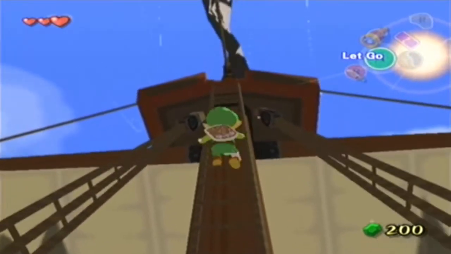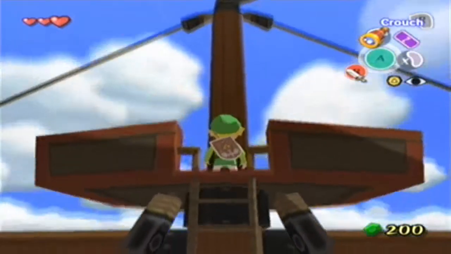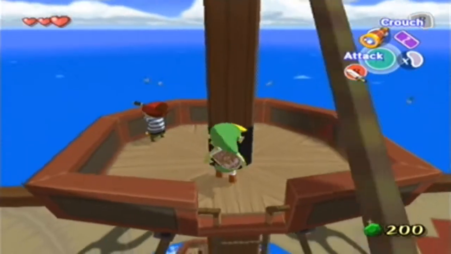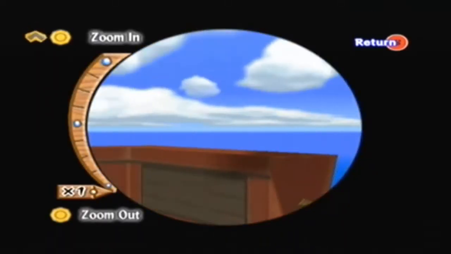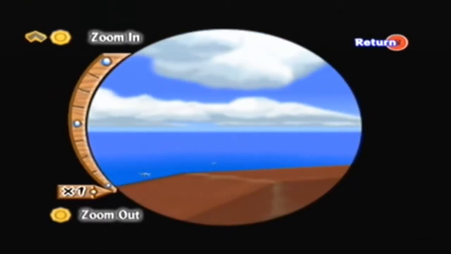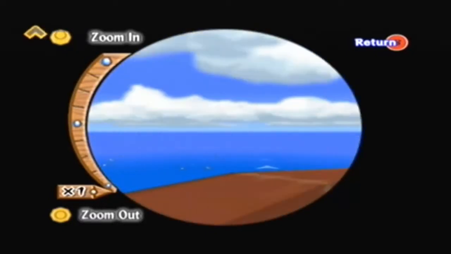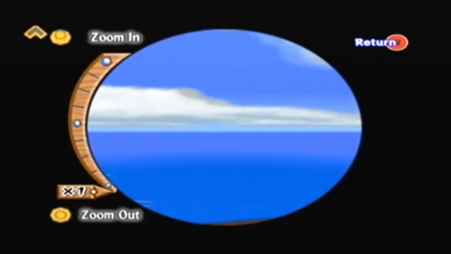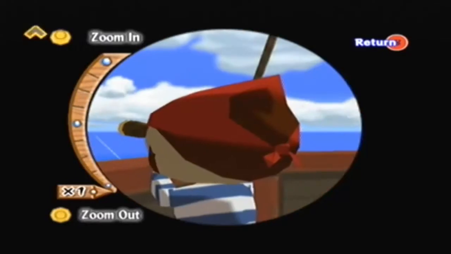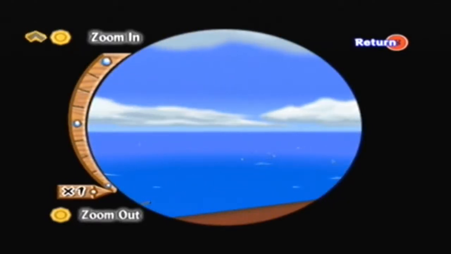Actually, yeah, that would be the only way down. Come to think of it, when I get to the top of this, hey, you've got a telescope too. So let's have a look-see. How far are we out at sea? No islands to be seen. Seagulls. You know what seagulls mean in this game, right? When you see seagulls going out at sea, it means bad things, yo. Bad things. We should go somewhere else.